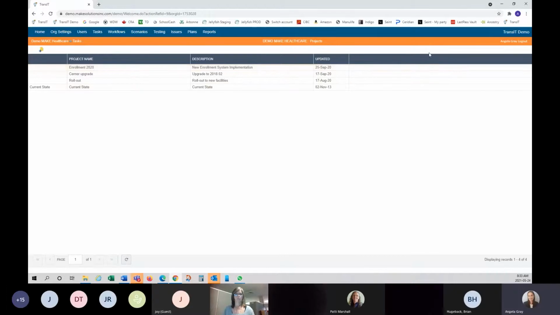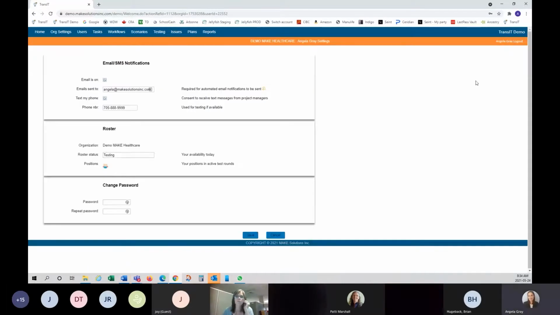The first thing we'll go over is, as you can see in the top right-hand corner here, we used to have beside your name a gear icon. The gear is no longer displayed there, but if you click on your name in the top corner here, it's going to bring you to the user settings page.